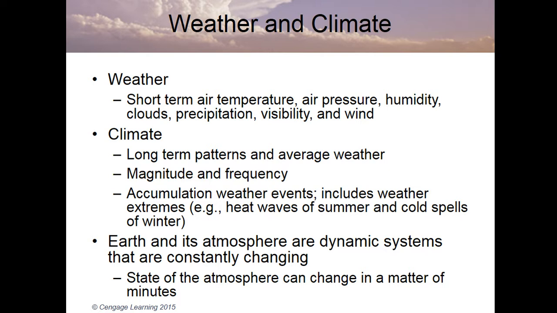Also, whenever you're told things like the average forecast high or low of the day, or what the record high or record low of the day is, those are quantities that help us describe climate as well. If I told you that the average high today was 80 degrees, that doesn't tell you that it's going to be 80 degrees. It could certainly be 90 degrees, it could be 70 degrees, all right?